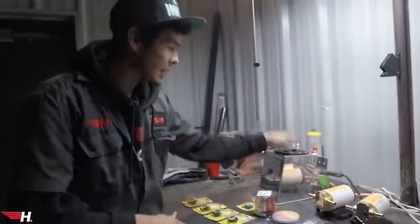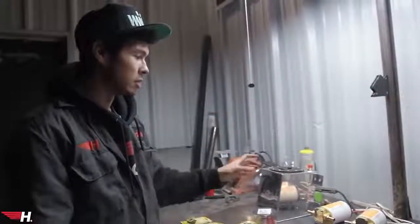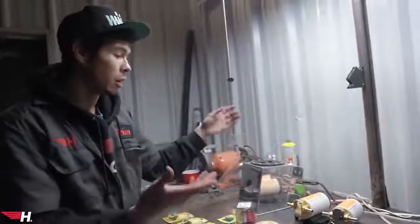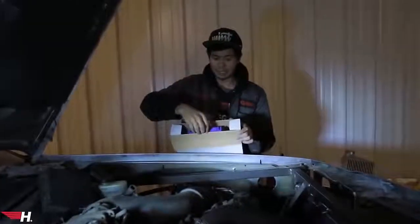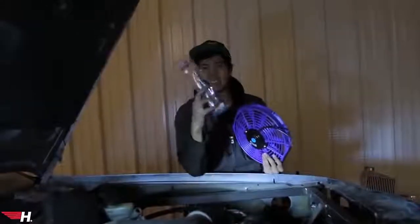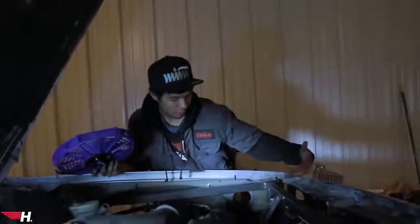The turbo oil is gonna be a completely separate oil system from the engine. It's gonna be pumped out of the reservoir, go through a pump, go through the cooler, hit the turbo, and then be pumped back into the tank. For radiator fans, we got these blue eBay radiator fans which come with bootleg eBay zip-tie springy mount things that actually work pretty good, and I'm attaching them to our Megan radiator right now so I can wire them up.